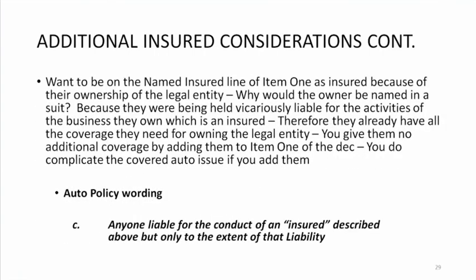But if you also want to talk about what you want to be a named insured on item 1 as insured because of their ownership of the legal entity: we talked about in hour 1 that we do not want to include the owners of the legal entity on the named insured line. Obviously, if you're insured as an individual proprietor, Tommy Ruke doing business as Tommy's Trucking, yes, you have to. But other than that, you do not name the members of the partnership. You don't name the members or the managers of an LLC. You don't name the stockholders who own a corporation, or the officers, directors, or executive officers of the corporation, on the named insured line. I said that they already have coverage. Here's why they have coverage: the reason they're going to be named in the suit for owning the legal entity is because they're being held vicariously liable for the legal entity they own.